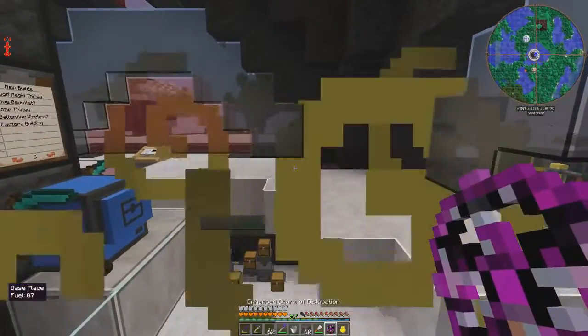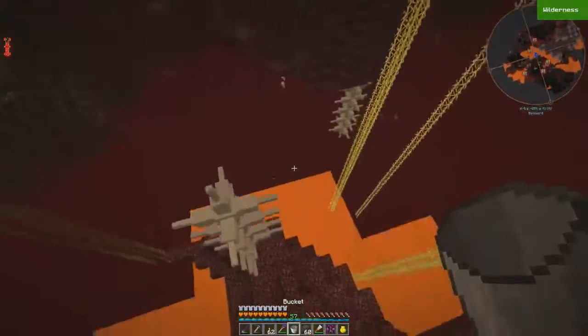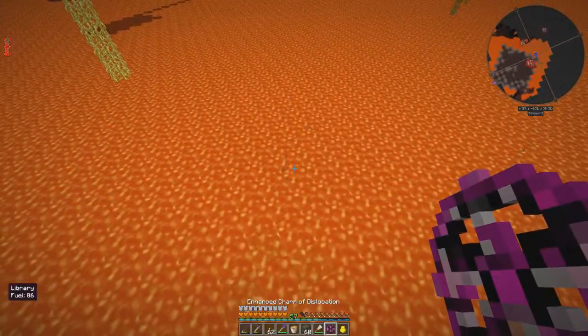I made a quick way to the nether so I don't have to make myself another portal. I might actually put another portal in this thing just because it kind of looks like the nether. I think that'd be kind of cool to have in there. I have my nether portal room down there. Let's go ahead and put that in there and head back over to the base.